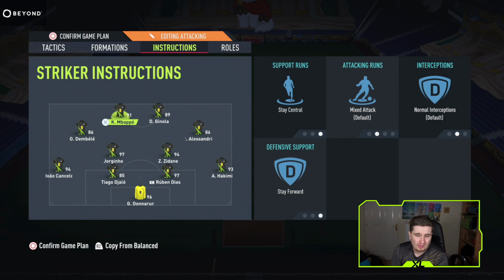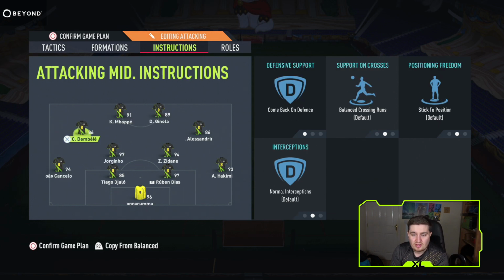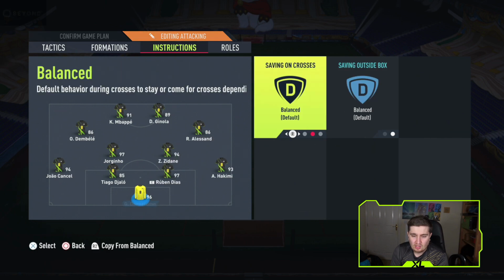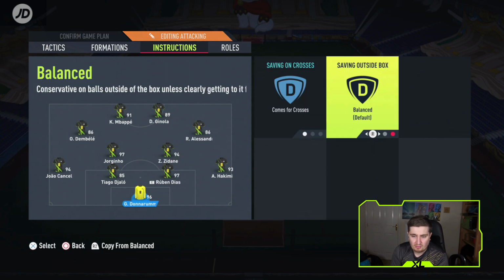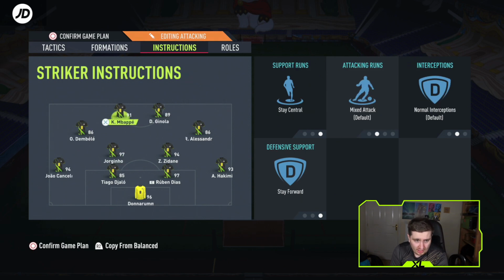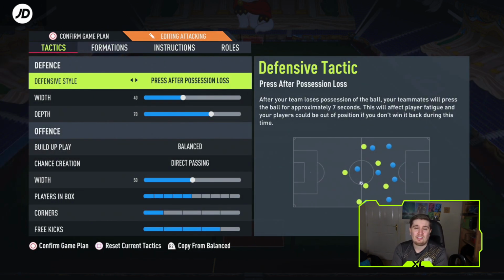because I'm going to be winning the ball a bit higher up the pitch, and I want them to stay in the middle. Same on the CAMs, same on the CDMs, same on pretty much everyone. The only real difference in the instructions, forgot to change the keeper there, so I've been playing without him change that. That's annoying. The only difference in the instructions is stay central. Like I say, it's quite a different tactic though, because of the press after possession loss.